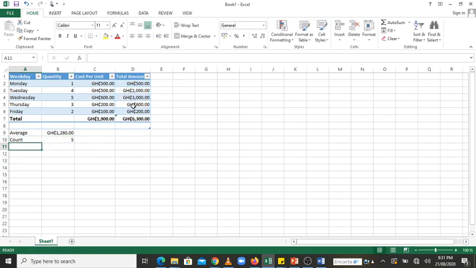So I get 5. So there are 5 entries here. Of course, when I do it for the radius, I get the same count because they are just counting the figures for me, and there are 5 in number here. The next thing is how to find my maximum and how to find my minimum.